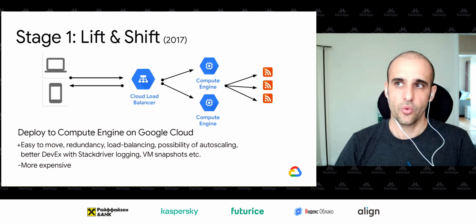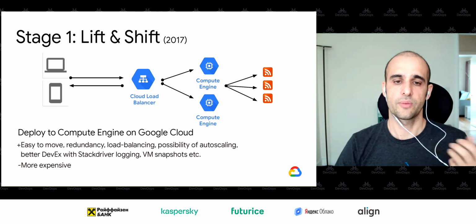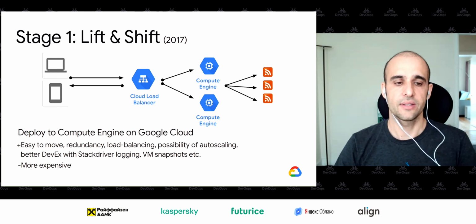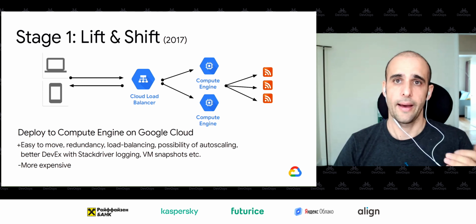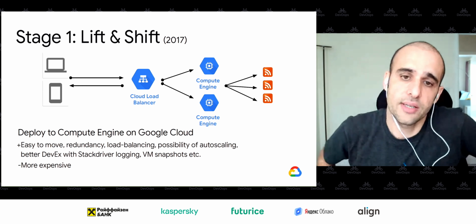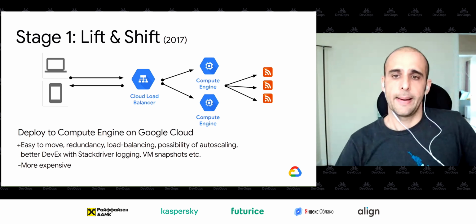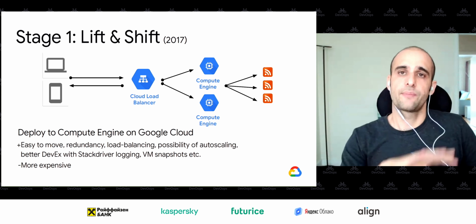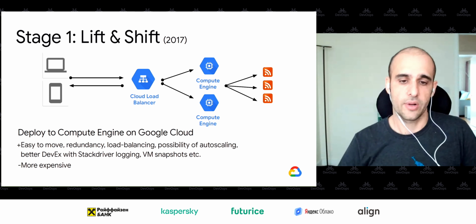So this was quite easy to do. Create the instance template, create an instance group, put it behind a load balancer. Then all of a sudden, we had our redundancy. We didn't create many VMs because we didn't need to, but we created 2 VMs just in case the first VM goes down. We would have a backup VM. We had load balancing, so setting up the cloud load balancer with instance group is really easy. So that was just a couple of clicks.